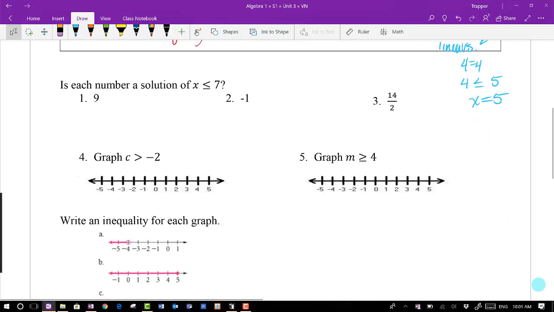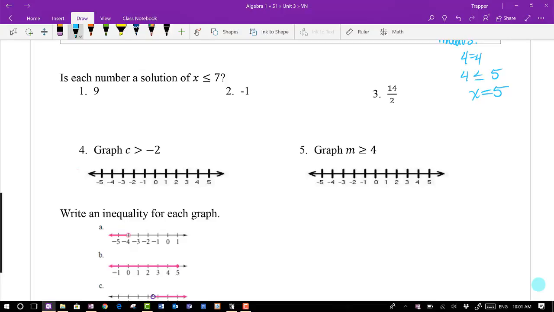All right, let's do a quick example. So here is an inequality for us. X, or what I like to often refer to as the solutions, and I like to make that a verbal change because it helps explain what it should look like and what I should do. So the solutions are less than or equal to 7. If I look at 7 as a boundary, meaning it's the point at which it decides where the solutions are or are not, all of my solutions are less than or equal to 7. So anything that's less than that is going to be a solution.